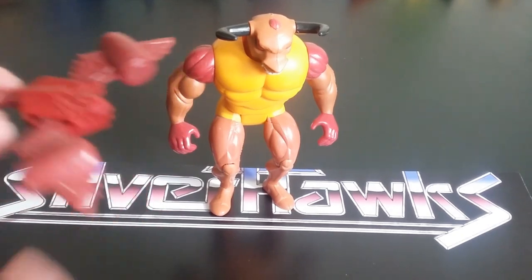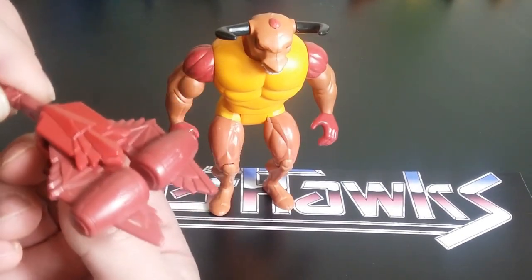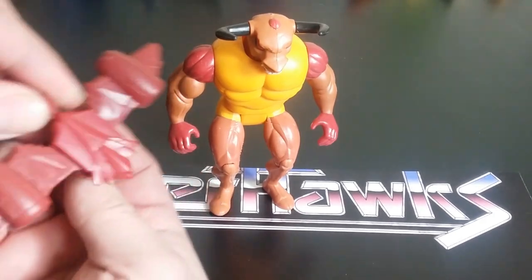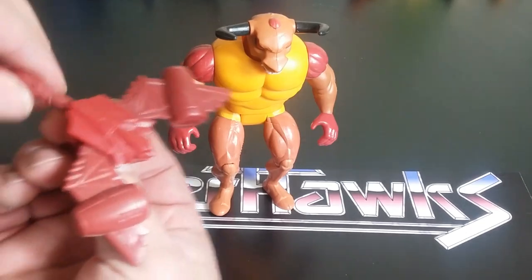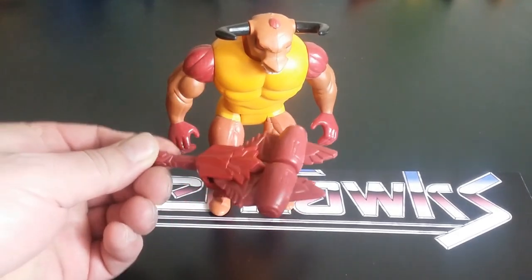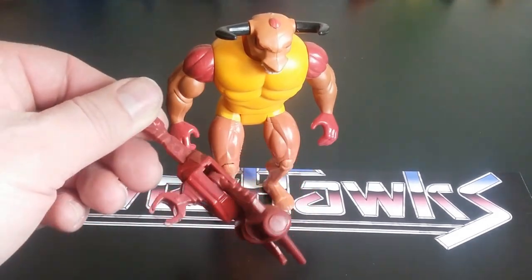Next up, we've got Mumbo Jumbo with his air shock. This guy here. So what does the bird do? It slams down like this, but I think it feels more like a transforms into, pull the tail out to get it to slam like that. But it looks like it turns into a hammer. He can hold his hammer. Kind of cool. And it can clip onto something or whatever.